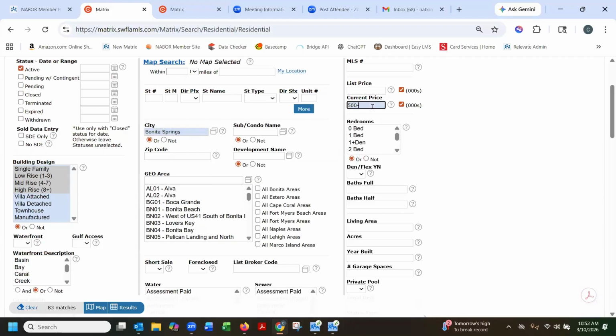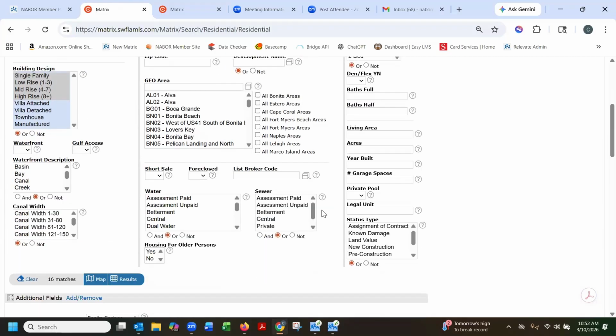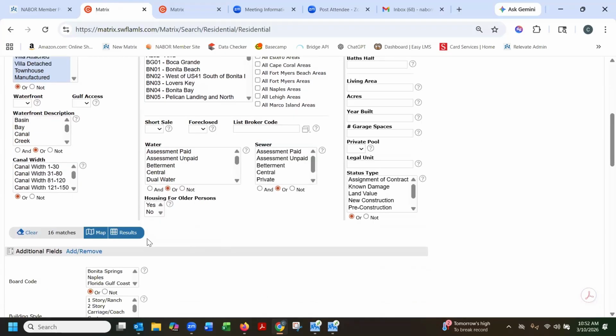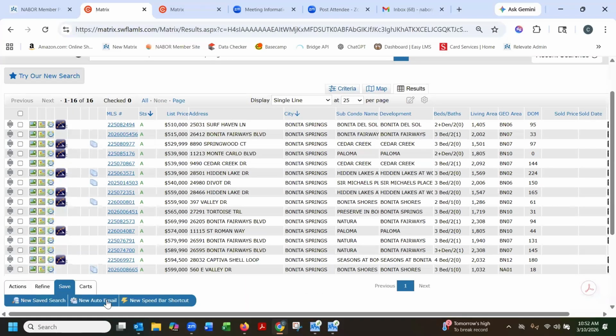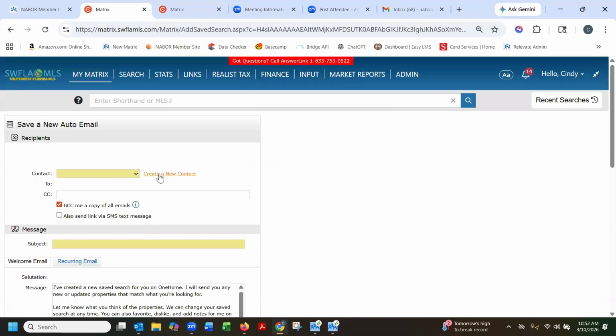And now we have the 15 listings. Now this is a screen where I want to look through the listings and pick which ones I want to send off to my client. So I can go right up here, check this off, and just take a quick look through it. Maybe I want to look through the pictures. I can take a spin through the pictures, check everything out. This looks like a nice property. I'm going to check the box next to the address up here at the top.